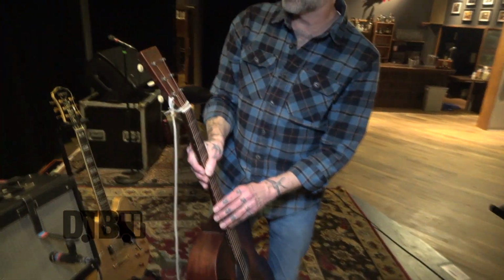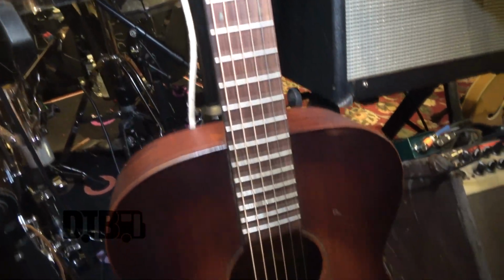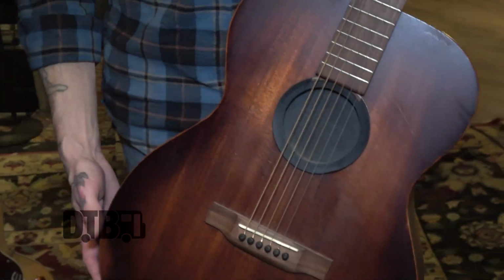All right, so we've discussed the electric stuff, the electric guitar and the electric amp. I also play acoustic guitar every night. And for the acoustic, I've fallen in love with the Martin 0015M is what this is called. I love the size.